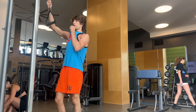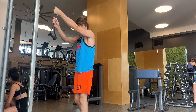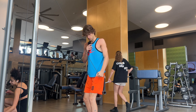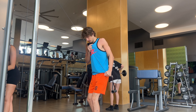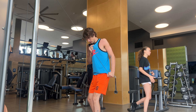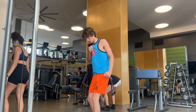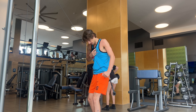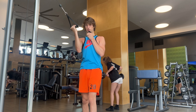Next we're going to do a sword-and-sheath type movement where you're basically pulling the cable back. We're going to stick to that negative-type movement and hold right when the lat starts to feel super engaged — just hold there and breathe through it, let the blood fill in. You're going to feel a crazy burn. Keep your arm a little bit bent so you don't hit the triceps as much and you really focus on that lat. I can feel my lat super engaged right now, which is exactly what I want.